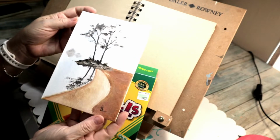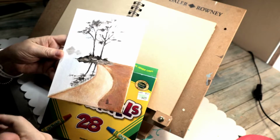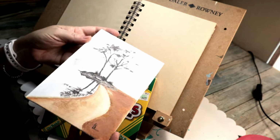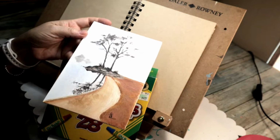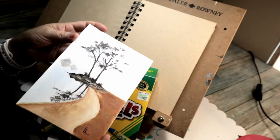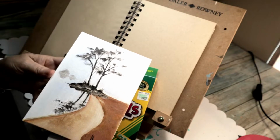I think I'm also falling in love with the oils. For me, it has its pros and cons. It just takes forever. If you can see the shiny part of it, that means it's still wet. I completed this yesterday morning, and it takes probably a good week for it to dry.